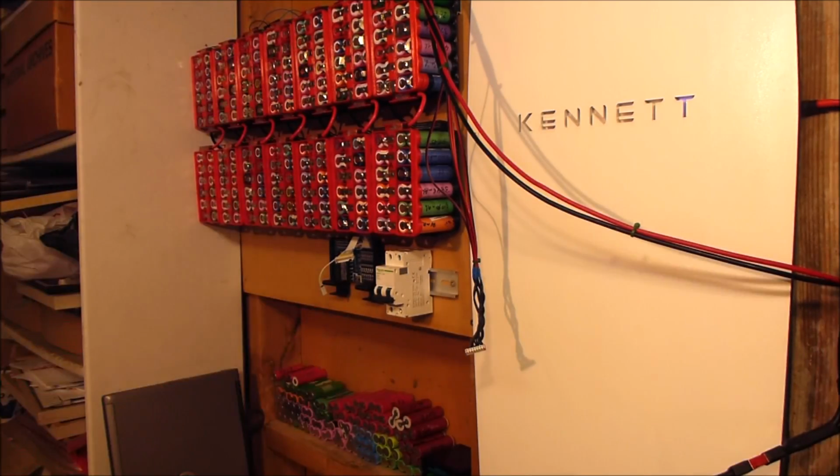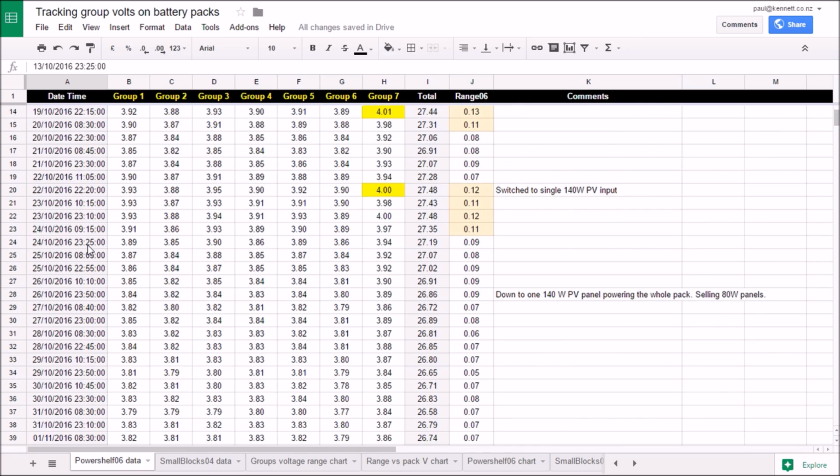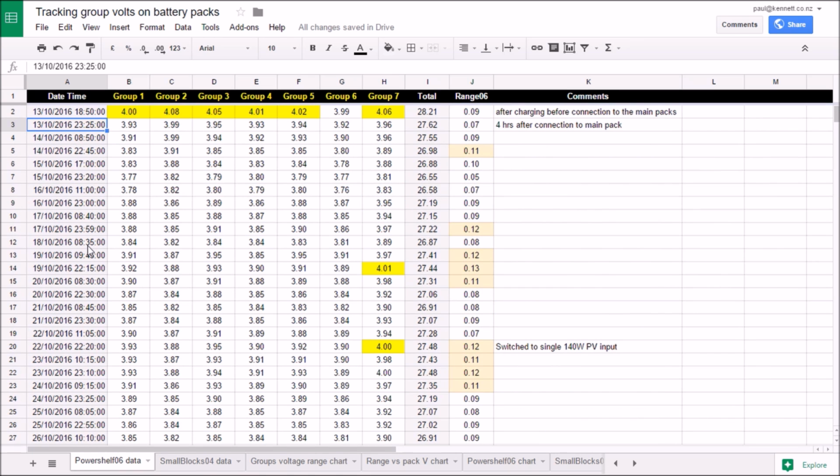Let's have a look. So I diligently fed all those cell voltages into this chart, plus the date and time, and initially I was doing that twice a day, in the morning and at night. Eventually I got sick of doing twice a day and I dropped down to just doing it once at night. And from those group voltages, I would derive in the spreadsheet the overall pack voltage and also the range from the highest group, which in this case would be this one here, to the lowest group, which would be this one here.